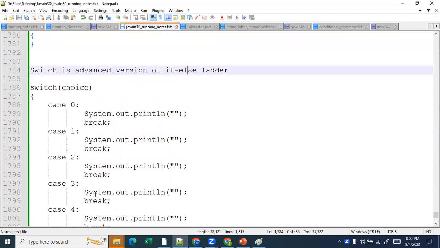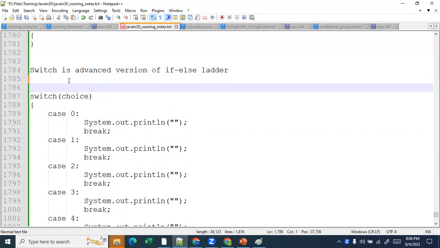It's very important for you. Switch and choice, you need to give choice. Choice is a variable which is having 1 or 0. Integer choice is equal to 1.